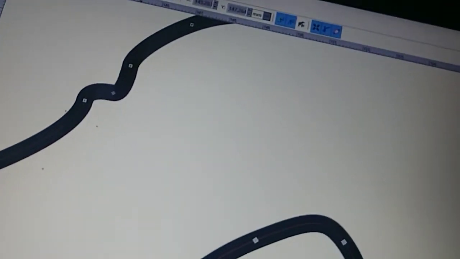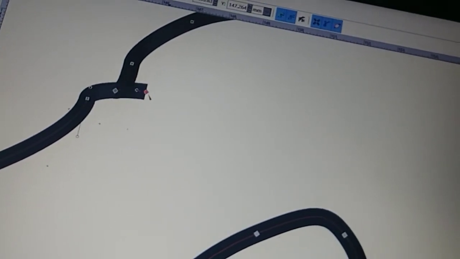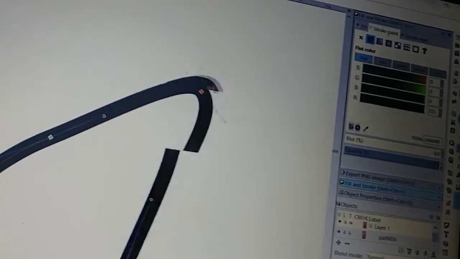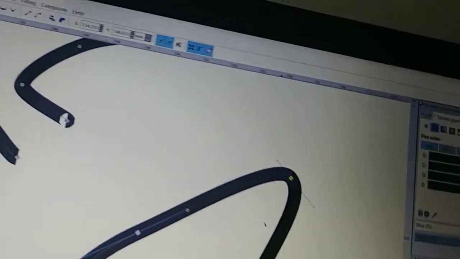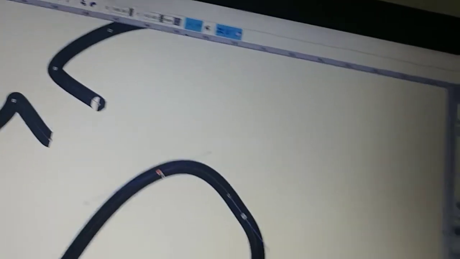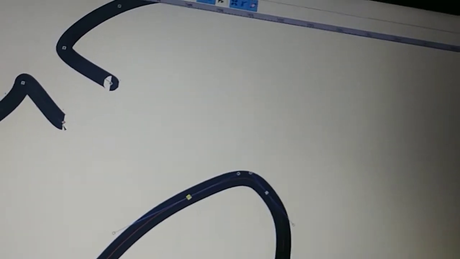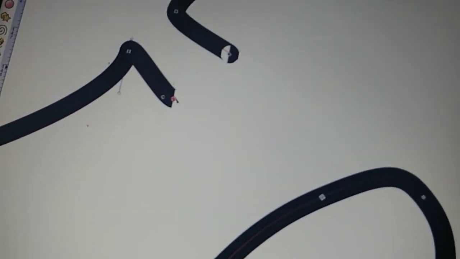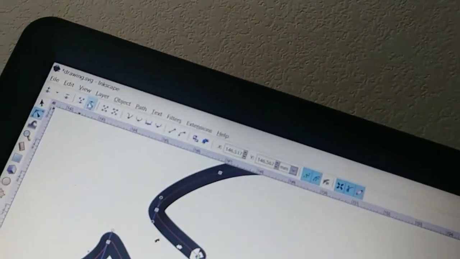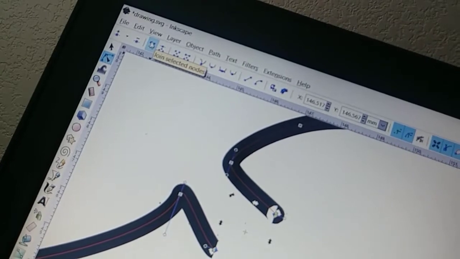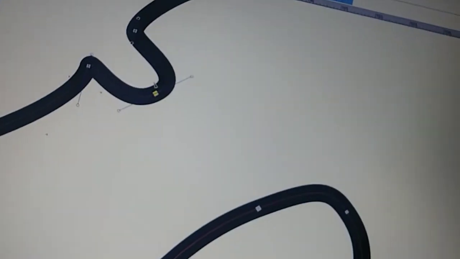One of the things I like to do is check my vector points here. Like, I know this is connected because of the way the line reacts. I can go back and undo that, and I can physically go through and check every vector point just to be sure. But since these two are disconnected, I'm going to select one here and hit shift and select the other one, and then go up to join. I'm sorry, that's break. I'm going to go up to join selected nodes, and it will join those selected nodes.